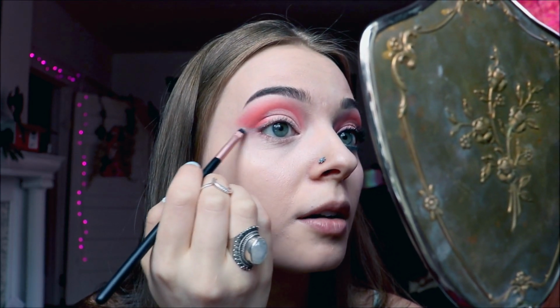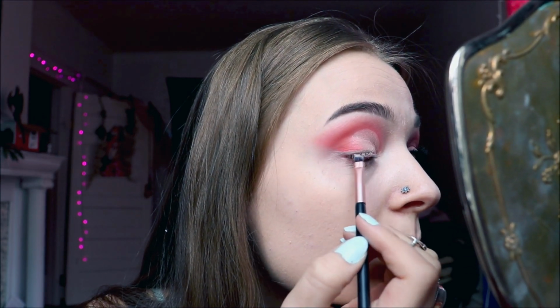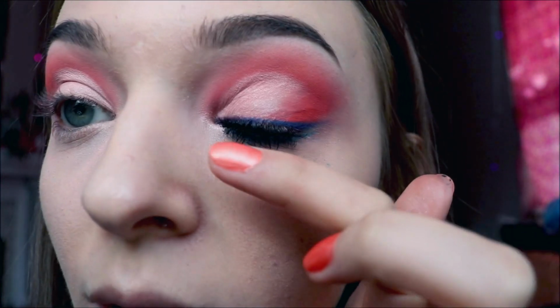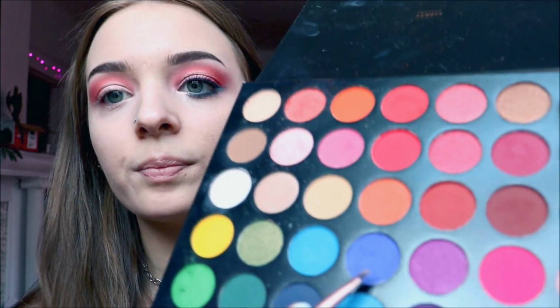So we have now carved out the shape of our liner where we want it to go. I actually might pull this up a little bit more here. So when you have hooded eyes, you don't want to do a big crazy wing because it will cut off your entire lid, and when you open your eye, all you will see is black. So you want to stick pretty close to the waterline. I can show you up here when you're doing it right there. See how when I open my eye, you can still see the white. That's what you want.